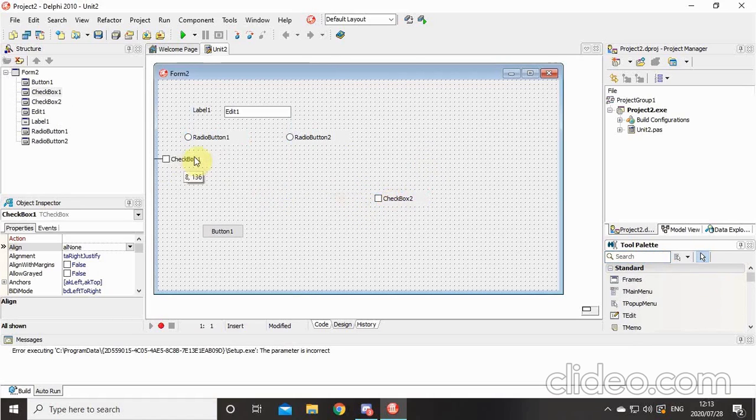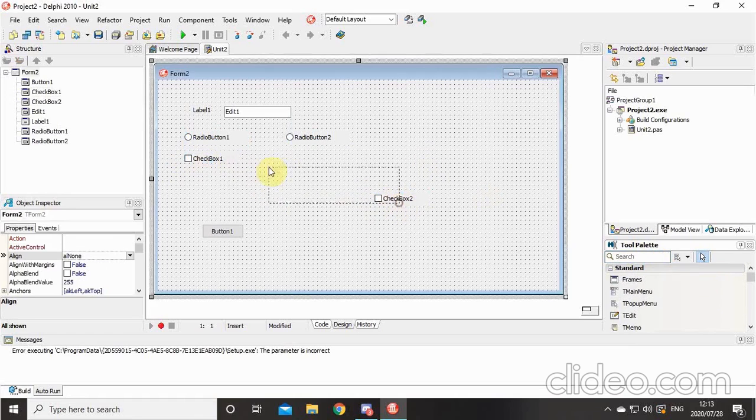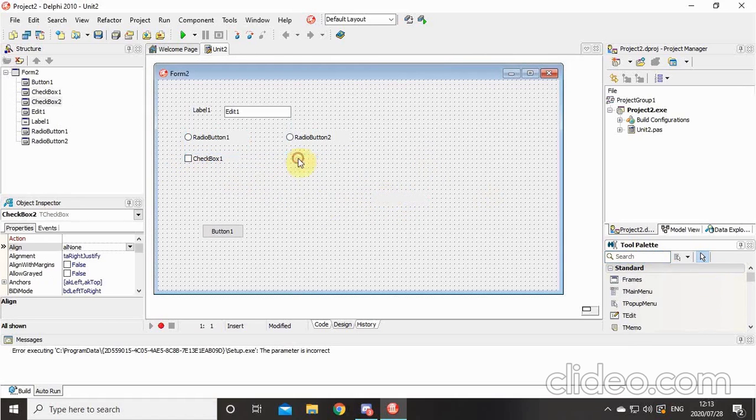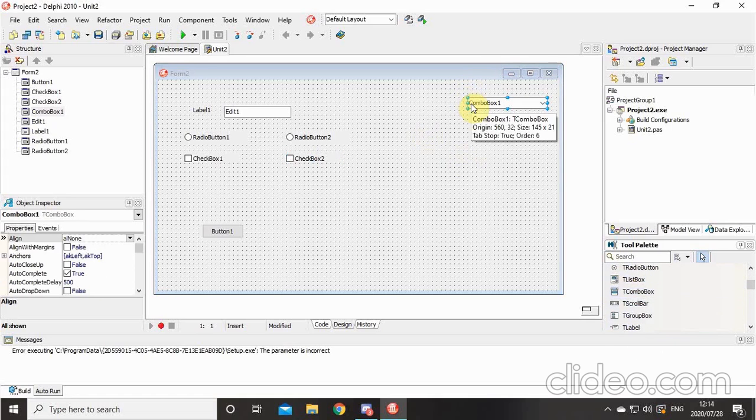So yes, we've got a label, we've got an edit box, we've got radio buttons, checkboxes, we've got a normal button. Let me think, what else is there? The combo box. Okay, I might explain the combo box.